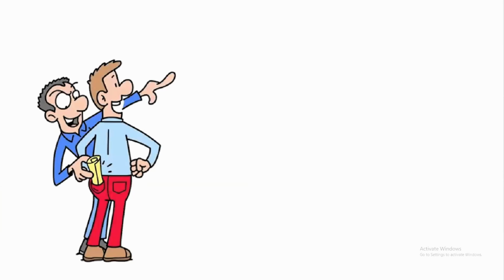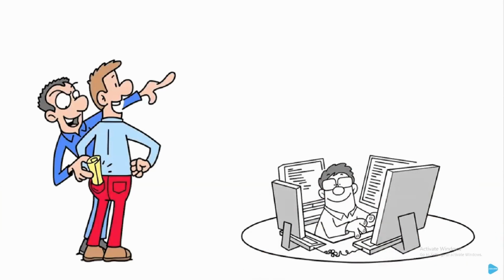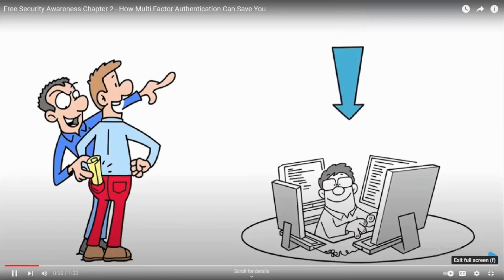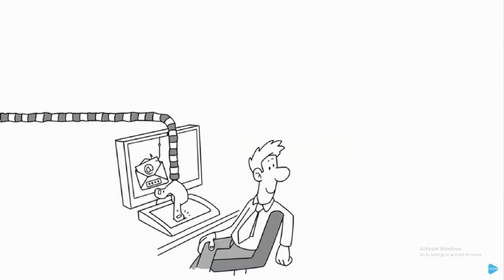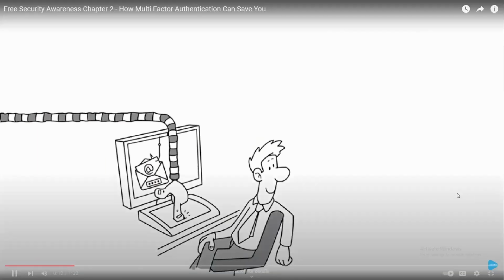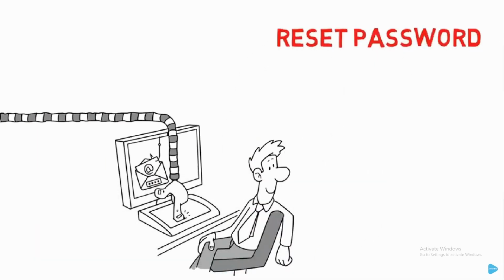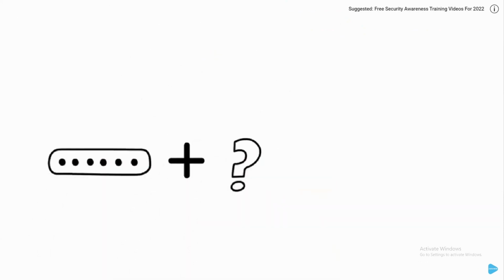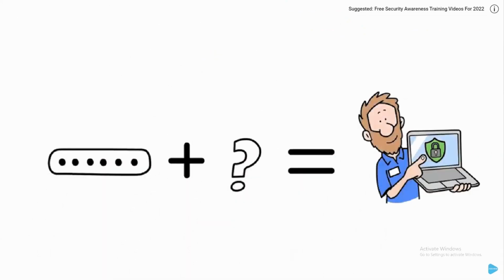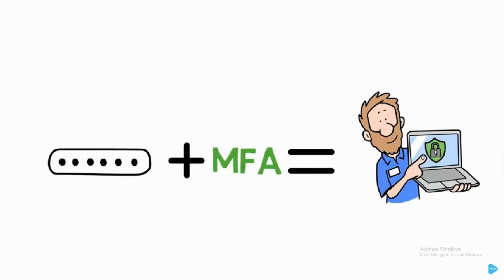Here's the thing. Anyone can be fooled, seriously, even the most tech-savvy person. Let's say you got fooled by a phishing scam and they hacked your Gmail account. Now they can start hitting reset password on your other apps, and guess where the reset password link ends up? Your hacked Gmail account. And that's why a password isn't enough to secure your digital life. We need a second authentication method, or what is usually referred to as multi-factor authentication.